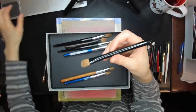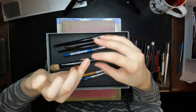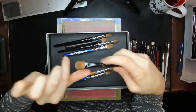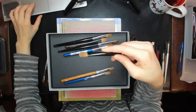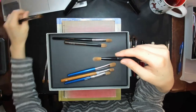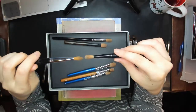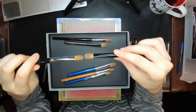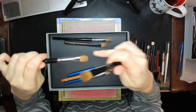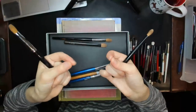This is the Koyudo BP027 in a special edition. This has like micro green shimmers built into the handle. And this brush is quite fat for a Kolinsky paddle. And it functions quite the same way as the Shu 12 does. So this one is a power blender for sure. And not quite as versatile because you can see the tip is more squared off versus this one's more round, like a tongue.